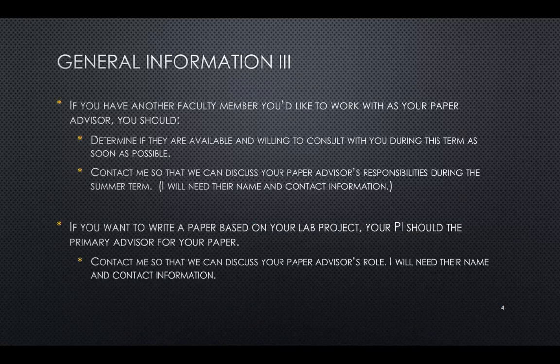Now, of course, if you already have a faculty member that you're interested in working with, and perhaps you've even talked to them about that, you should make sure that I know that as soon as possible, and you should also make sure that they're still on board for this summer session. I will send them some information related to the class once I have a confirmation that that faculty member is willing to work with you. This also applies if you'd like to write your paper based on a lab-based research project. You'll need the faculty member's approval, and I'll need to communicate with them with some class-related materials.